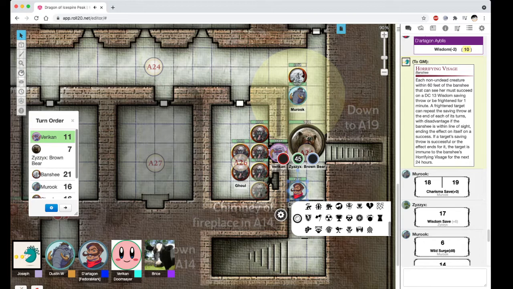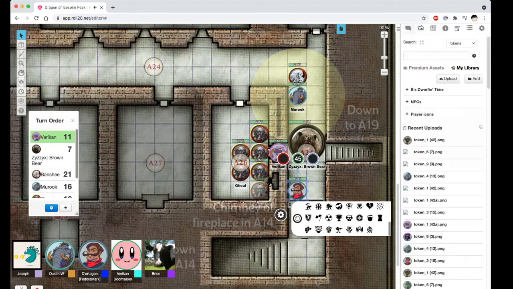Wait, hold on. Actually, I don't think you. Hold on. Oh, at the end of each of its turns. Okay, Verikan, I am casting Flaming Sphere, and I'll be placing it right there.